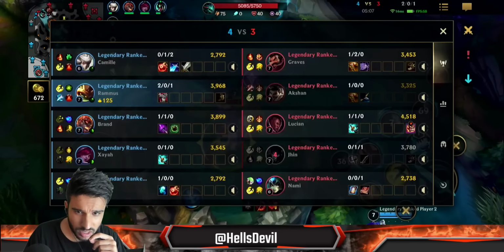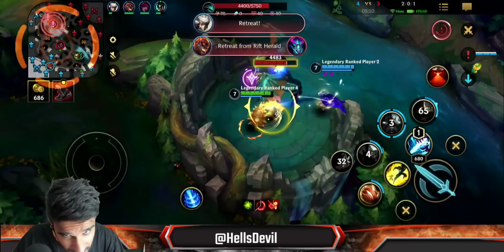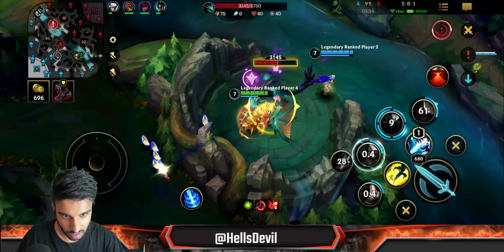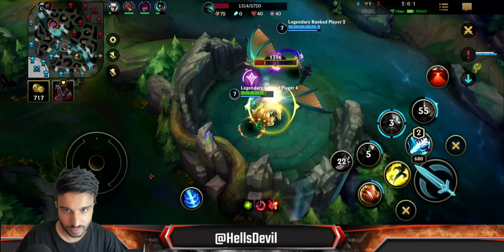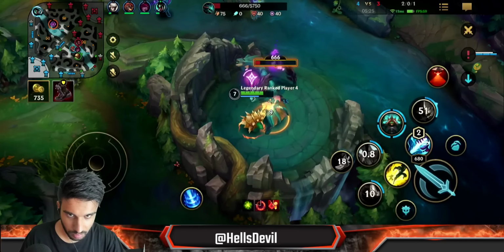Another thing, by the way, Rammus is pretty decently fast at taking dragon. It's not the fastest, but not the slowest either. Like, he's decently fast at taking dragon. It's because the second ability, third ability gives you attack speed, so you're pretty decently fast at taking dragon. Like, this is just a free dragon for me, as you can see. I'm just taking it, boom, and boom.